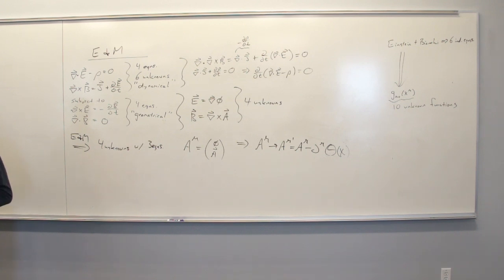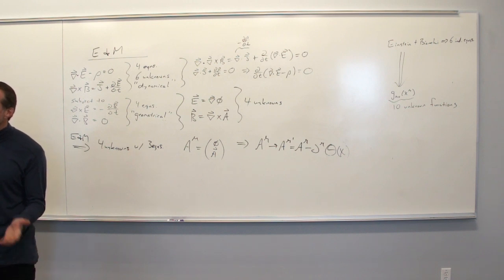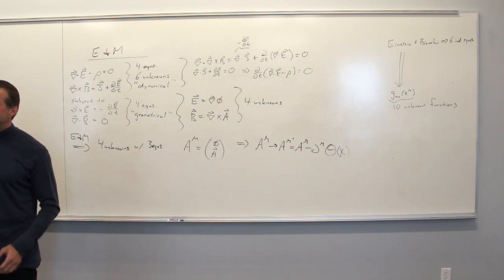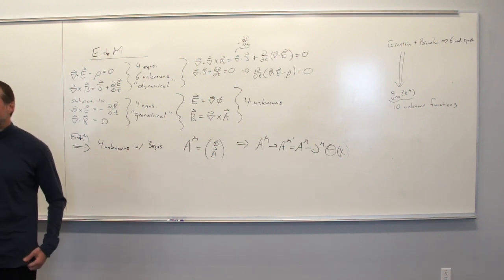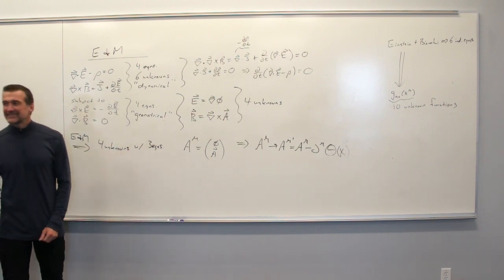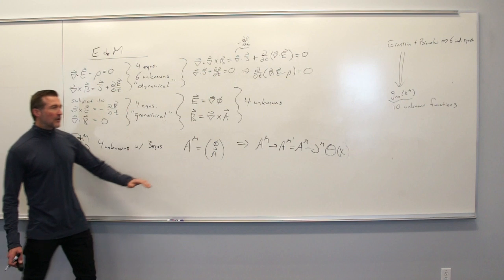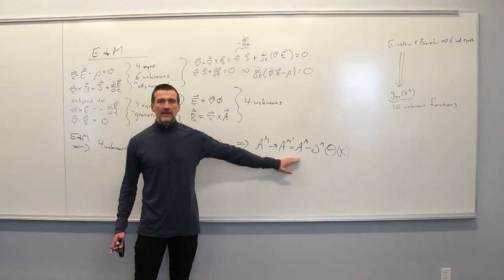Do you all feel comfortable with that from E&M? Because I'm about to take it right back to GR. How do I read that face? Like, what do I do with that? You think this is a comfortable thing? No, I don't. So, how many of you remember that E&M has this gauge invariance?